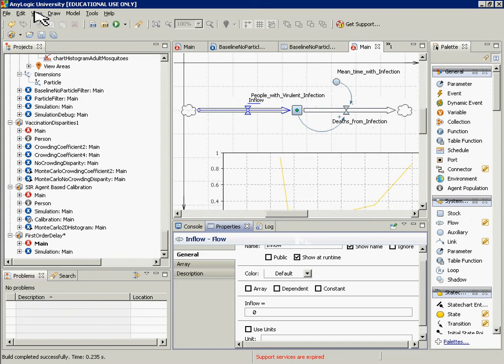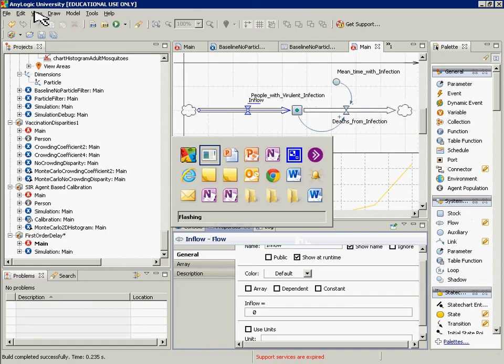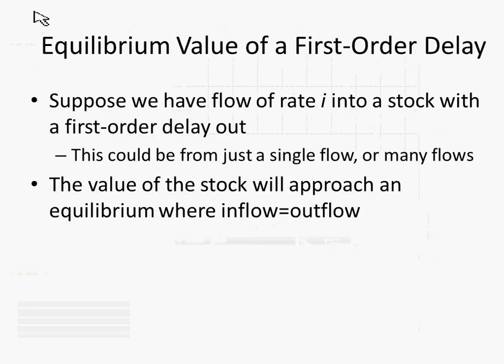So here we have this inflow. And I'd like to explore, ladies and gentlemen, the dynamics of this. We're going to come back to this issue of why we've defined the formula in this way, the stock divided by a delay. Okay. So I'd like to ask what the behavior of this is if we have no inflow coming in and we have some non-zero delay associated with it. What behavior do we expect out of the stock?